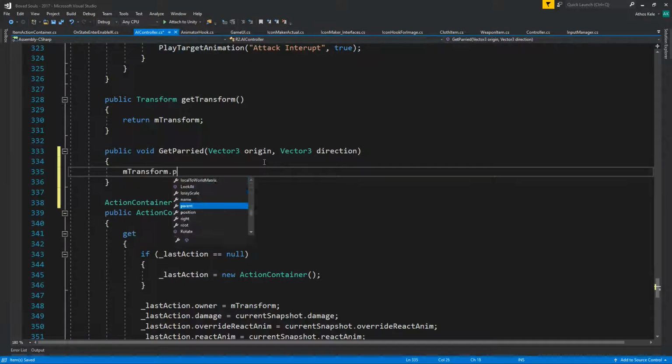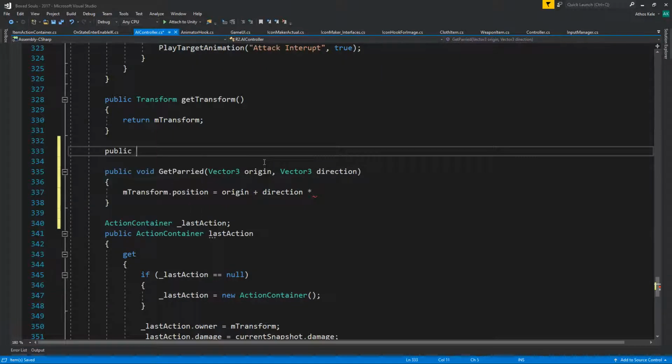Okay, so m transform dot position will be origin plus the direction multiplied by a value which we will have to set over here. So let's say parried distance, let's say 1.2f or 1.5f.